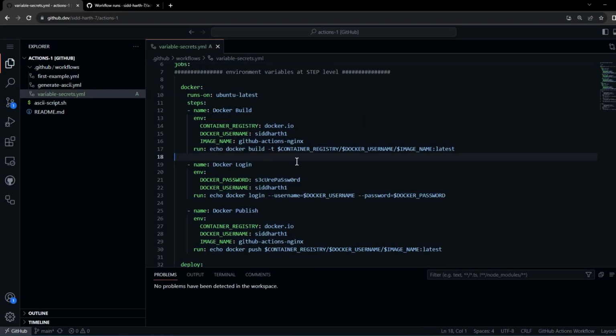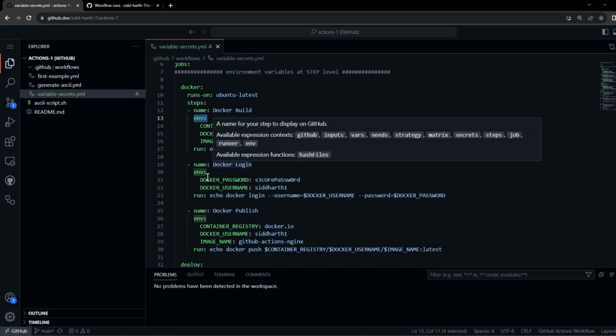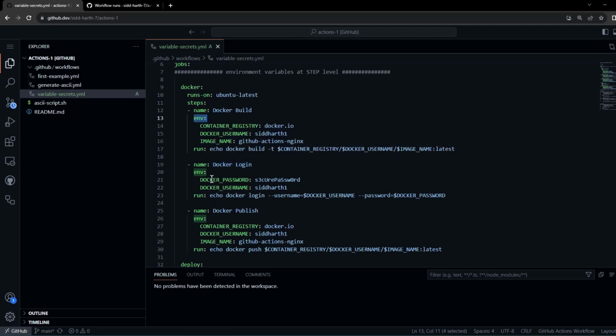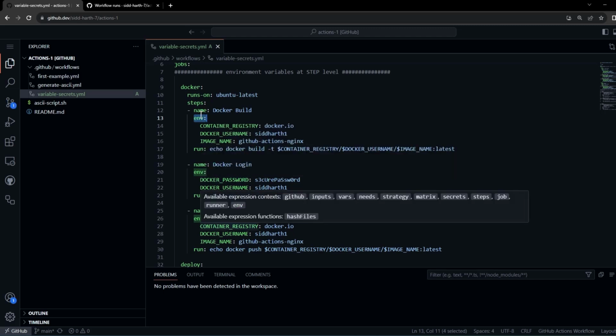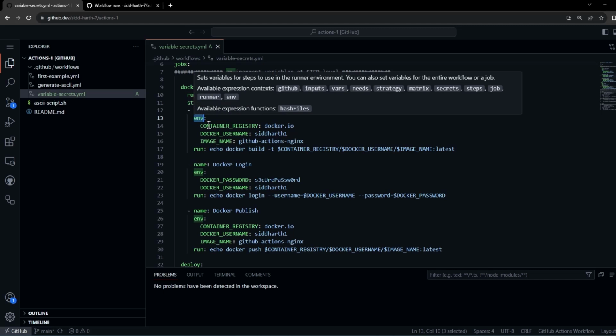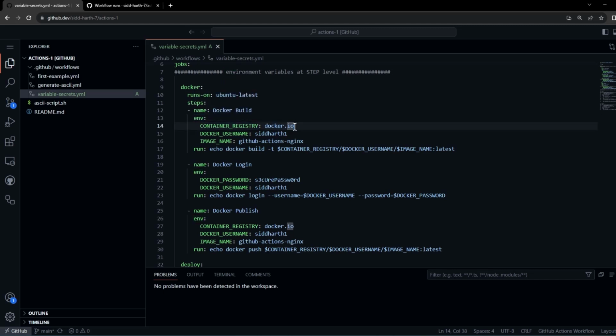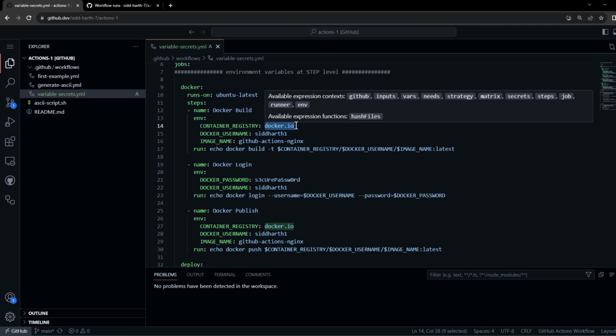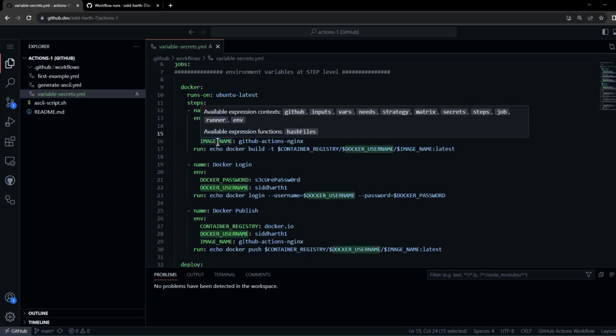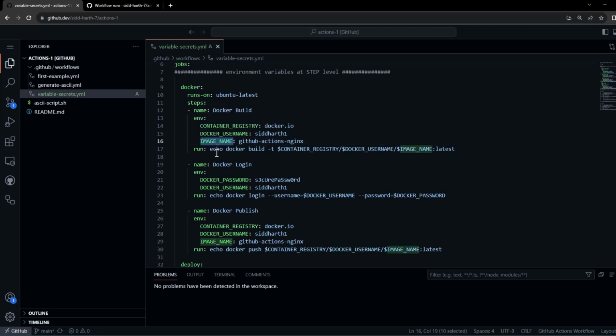The only difference here is that I am making use of environment variables at the step level. Each step has its own environment variables defined. The syntax is env, and you need to give a key-value expression. Here the key is container registry, and the value is docker.io. Similarly, all the environment variables can be defined in such a way.